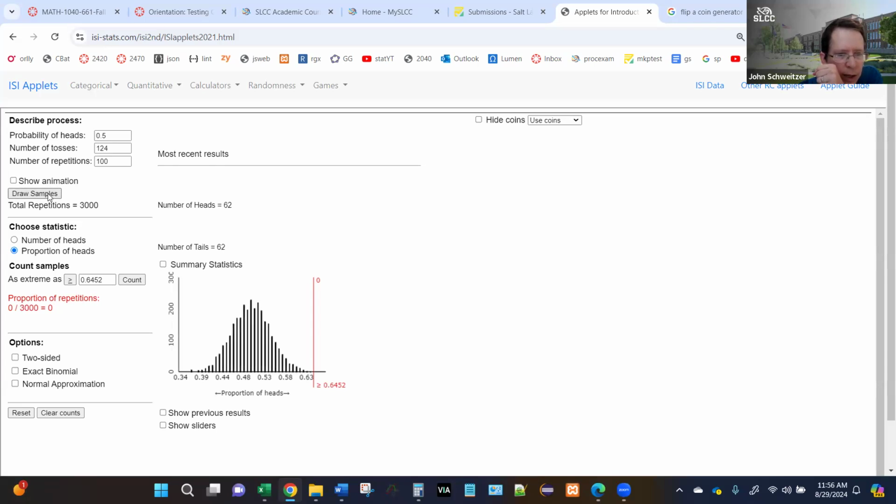We're at 3,000 rounds now. We haven't had a single one as extreme. There we go. Wow, I've never had it take that long. We had to do this 4,000 rounds of 124 before we got something as extreme as what he got in his paper. So by the time you get to your 4,000th round of 124, we do get something by chance that's as extreme as what he got. So it can happen, but it's very, very unlikely.